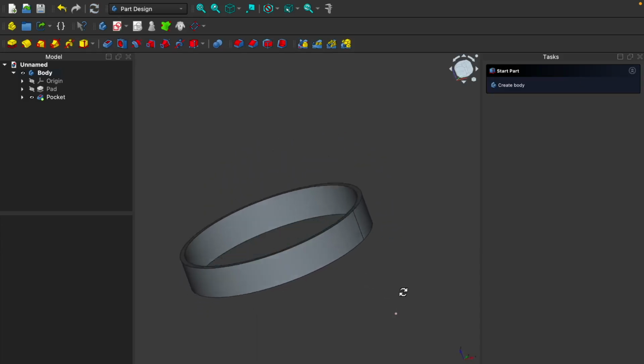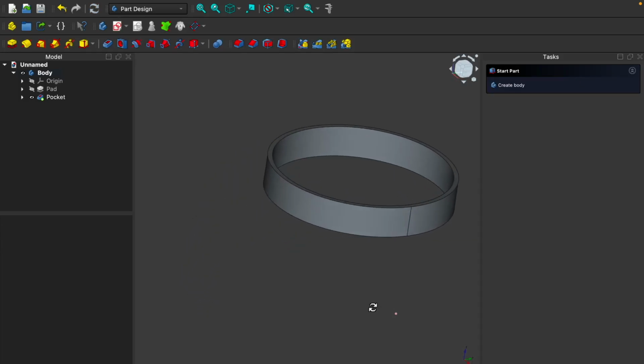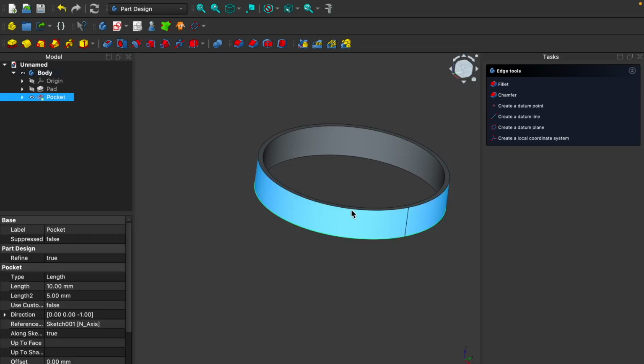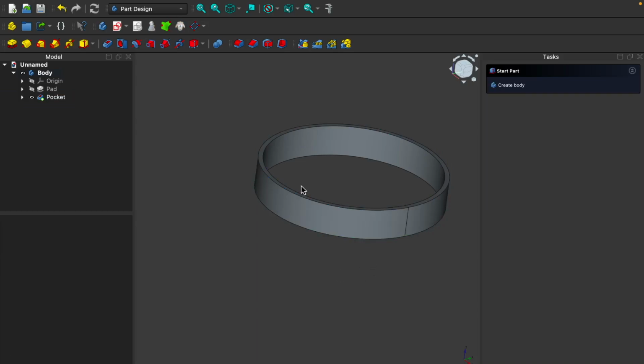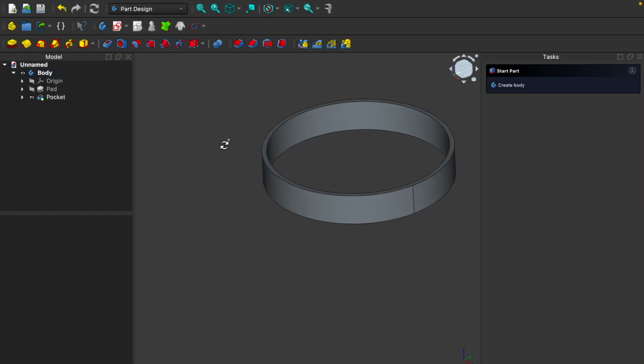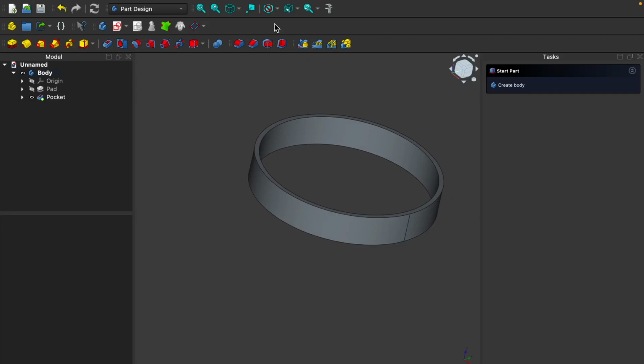Now what I need to do, since it's a bracelet, I need to cut this section out, cut some of it out. How do we do that? For that, maybe I will show you what I wanted to do, like make a shape on a circular face like this one. On the blue one, how do we make a shape on that one? On the blue, you can see that blue.